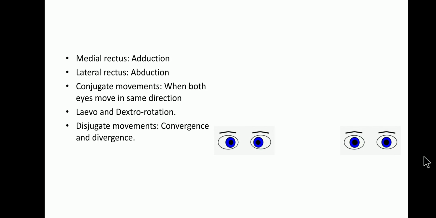Now, balanced action of the four recti gives stability. Anteroposterior stability is mainly by the superior and inferior rectus and medial and lateral rectus exerting a pull from behind, whereas the obliques give a traction towards the front. So obliques are pulling from the front. This gives the stability, and apart from that you have the check ligaments also.